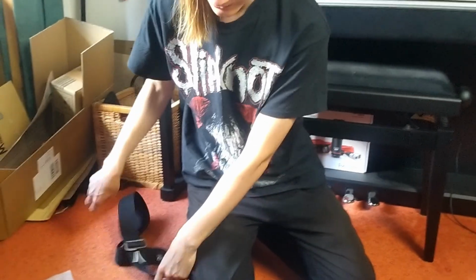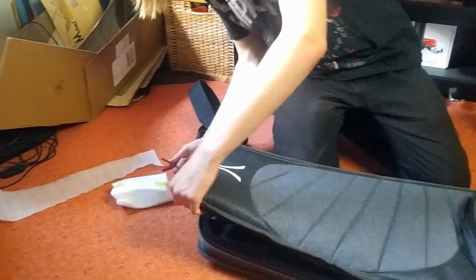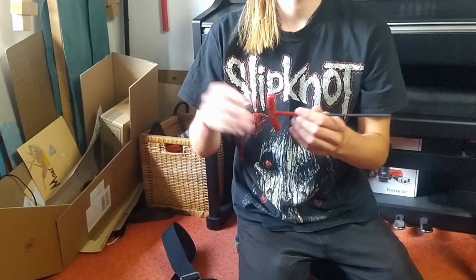Oh, this is amazing. And there's a truss rod tool, I think. I would assume. Yeah, it's a truss rod tool. So basically, the truss rod is the thing that's in the neck of the guitar. And with this thing, you can adjust it so that if the neck is bent, then you can unbend it.